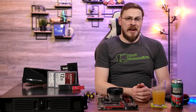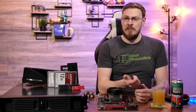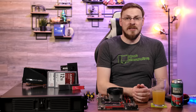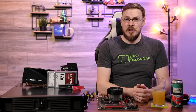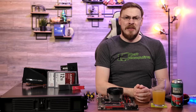Now, for the question of the day: what are we actually going to be running on this server? If this is your first time building a server, operating systems like Unraid, Proxmox, or even TrueNAS may be a little bit more of a learning curve than you're wanting. So I'm going to be installing Windows 10 LTSC, which will give us the ability to run virtual machines and even do some light gaming, as well as run pretty much any service that I want.